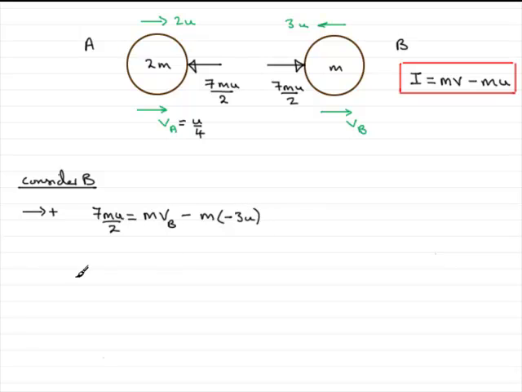So that's our impulse equation. Take care over the signs, because that's the place where I'm sure a lot of people can trip up. Now, tidy this up, and we could times through by 2, and we would get 7mu equals twice this term, 2mvb. This is going to be a positive term, and we're going to double it, so we're going to get plus 6mu. You can see that m is in every term, so you could cancel that out, divide through by m in other words.